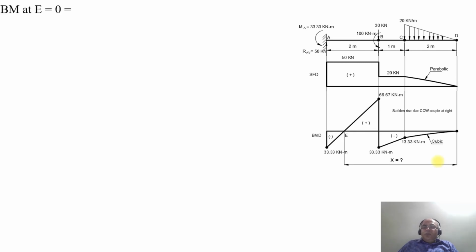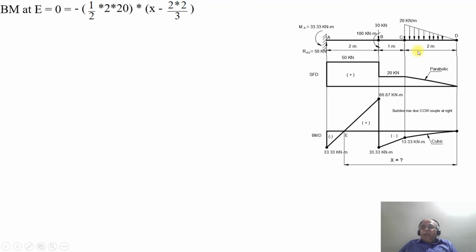To do that, what will be the bending moment at the point E? The bending moment at the point E will be equal to 0, because at this point the bending moment is changing its sign from positive to negative. So bending moment at E will be equal to 0, but we need to find out the distance. So the expression will be minus half into 2 into 20 into the distance of the center of gravity from the free end, because the total distance from here to here is x minus this distance from the center of gravity to the free end. That will be x minus 2 by 3 into 2, x minus 2 by 3 into 2. So that will be the distance from here to here.